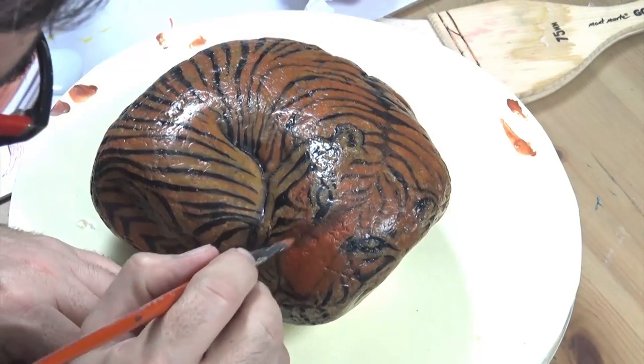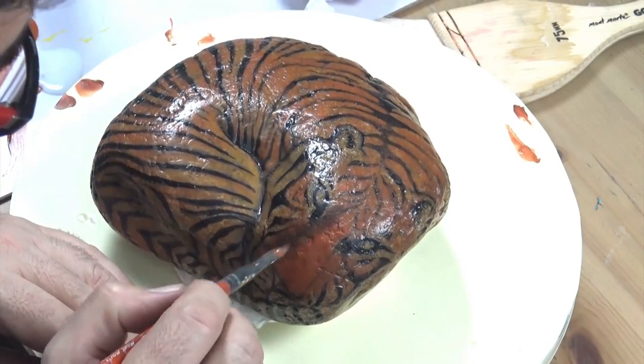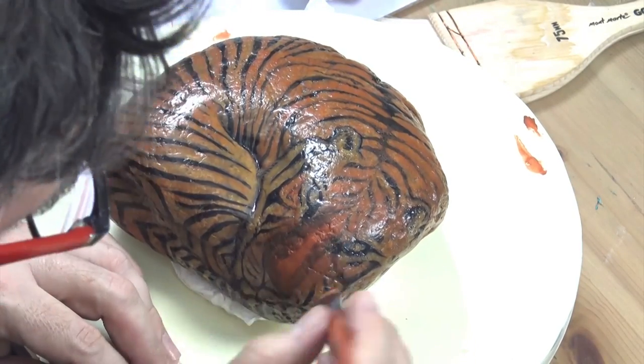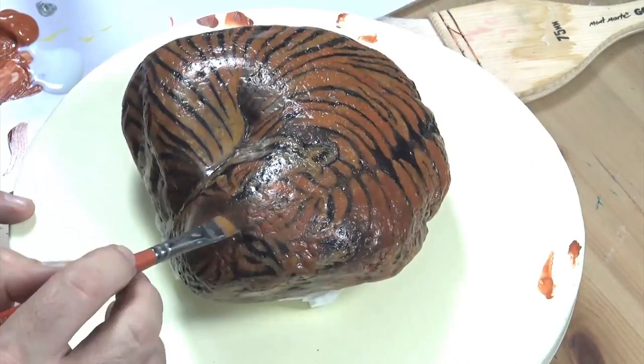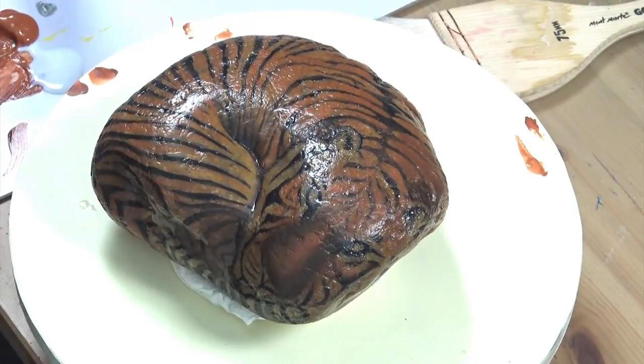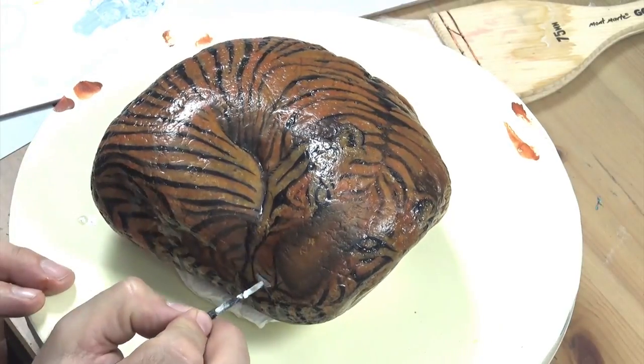The only tonal modelling is on Mr. Tiger's nose. This part of the stone is quite flat and smooth, so I need to suggest the slightly domed broad part of the nasal area with some burnt umber and smoothly transition it into the burnt sienna.